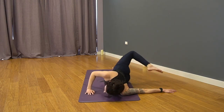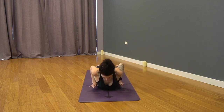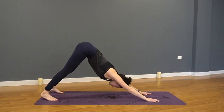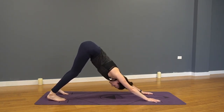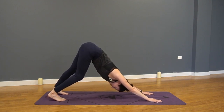Gently roll back to center. Inhale, baby cobra. Exhale, down dog. And take a full, complete breath here. And as you exhale, see if you can soften your heels, straighten your legs.